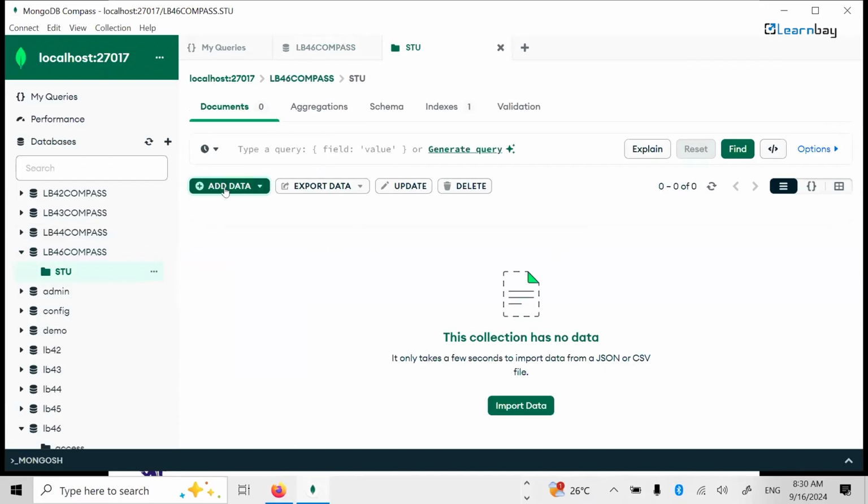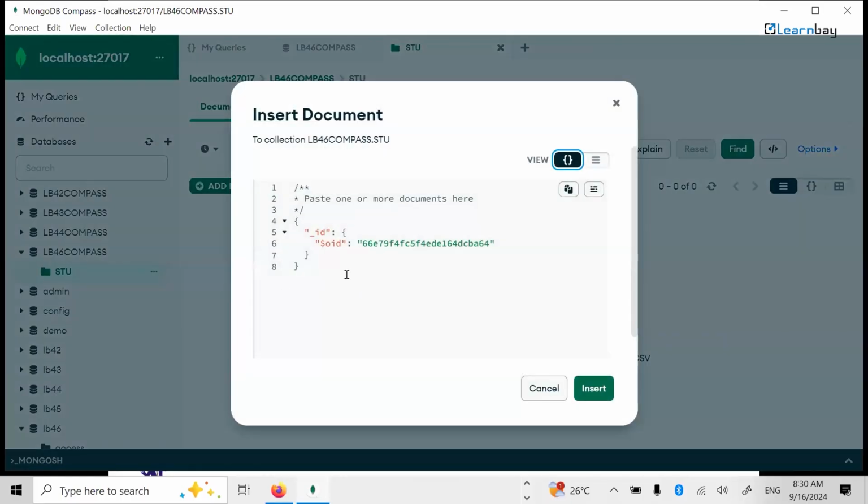You can click on add data, and there are two options, import or insert. Do you want to import a file or insert a document? Let's say I want to insert a document. I will click on insert document and you can see that the basic layout is already there. Now I can create a document.